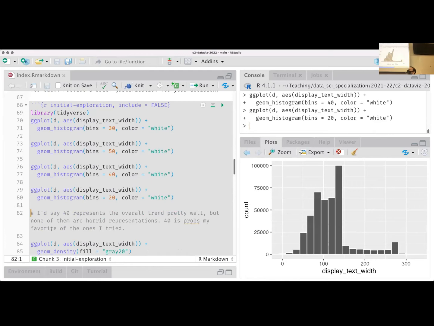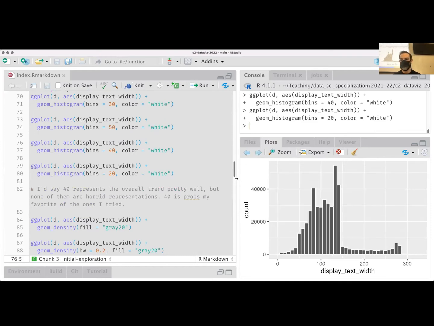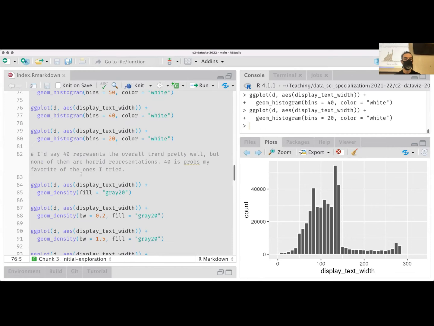So you could make an argument for anywhere in the 20 to 50 range. There's different reasons I think that you might like them. But to me, this one with 40, I felt was best because it shows the overall distribution. It also shows this steep spike right here before a real sharp drop off. But then you can see this long tail and a little spike near the end. So I thought that was good. Part of this is probably because Twitter changed how many characters they allowed, right? So that's probably partly what's going on there. So I thought 40 looked pretty good, but it's somewhat opinion based.